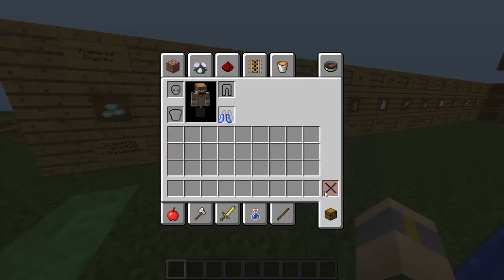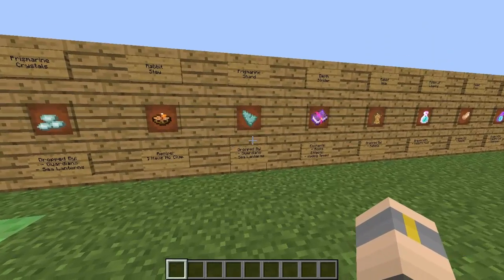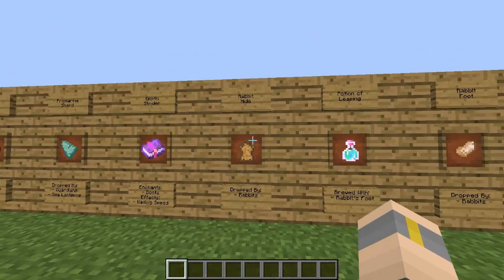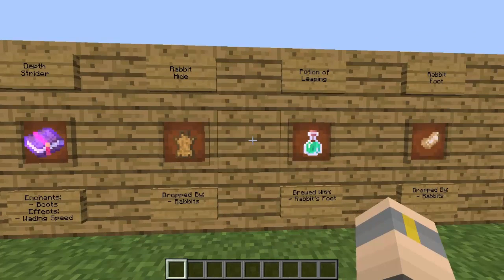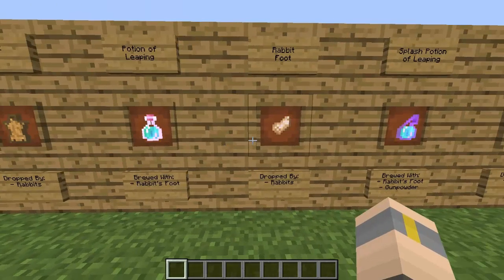Also, it's pretty useful if you want to find the new temples, but you're going to need lots of respiration and waterproofing potions to find them as well, because they're right at the very bottom of the sea. Also we got rabbit hide here, which is dropped only by rabbits, and that has a purpose, which I'll show you later. There's these new potions of leaping, which are brewed with rabbit's foot.